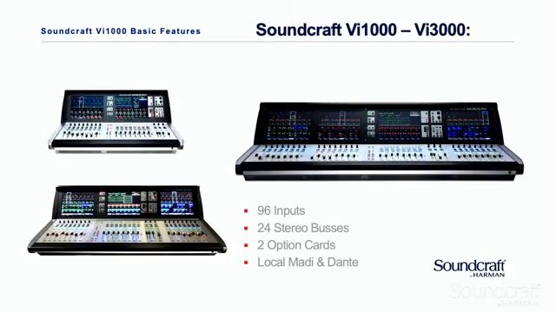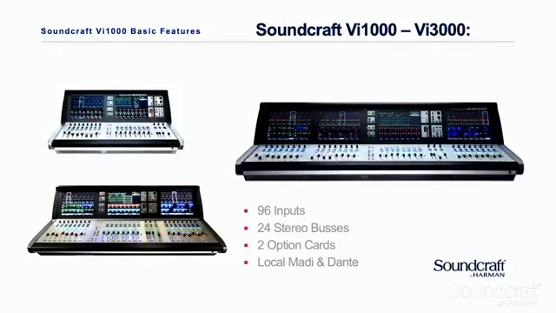On the VI1 we've got one input bank and one output bank, which can also be configured to take input faders. On the 2000 we've got two input banks, and on the 3000 three. Inputs, outputs, and all the other configurations are identical, except for the options you have on the analog cards, the local ins at the back. These consoles are exactly identical. They've got 96 inputs and 24 stereo buses or groups that can be configured to an aux, a matrix, or a group. We've got two option cards, and then they all come standard with local MADI and Dante.